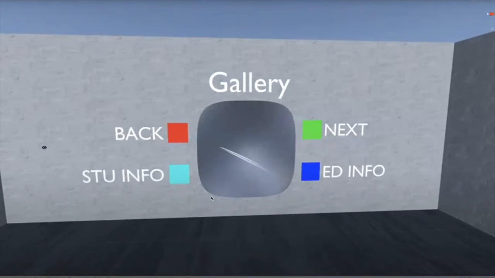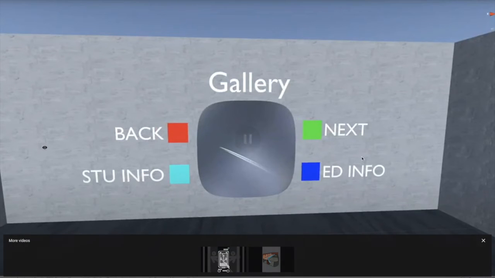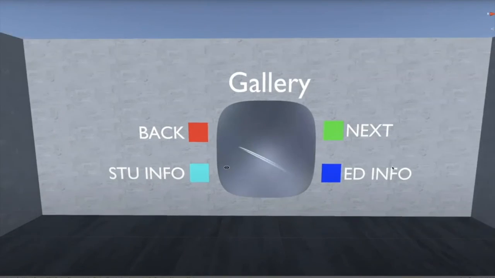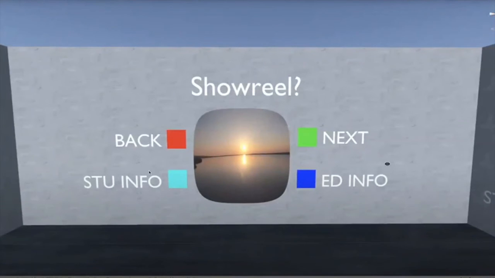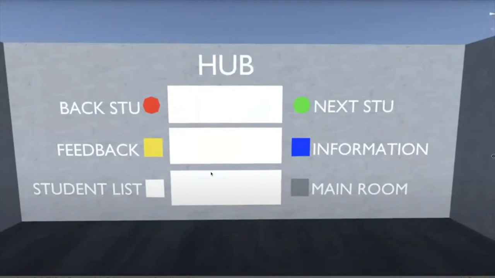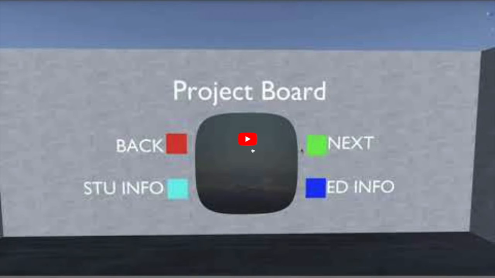And then this is just a gallery for the students. I'm sure most students would have photographs that they haven't used on the course, but they have a personal gallery which they'd like to show. And this personal gallery can be displayed here. And then, you can obviously head straight back to the next student or straight back to the main room. So that is the A-frame concept.